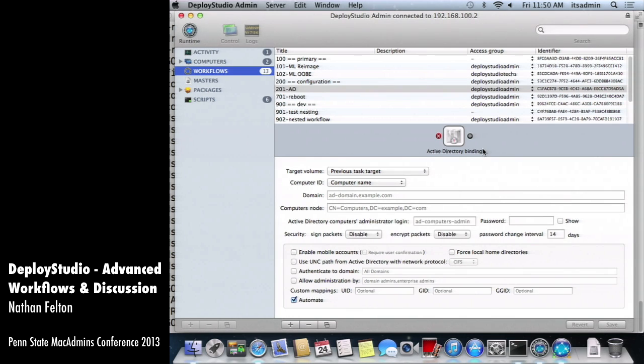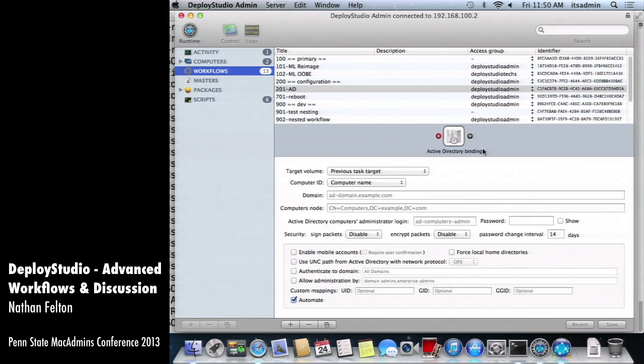So not to Active Directory. I'm doing it through DNS, which has its own challenges for me, just because it does on my network. But what I do is I have a separate script. DeployStudio will try and name it whatever it has in the computer database, but then I have a script later that'll go out and do a dig command on its IP address, find the host name from DNS, and then do DS util, DC util, whatever the commands are, to change the local host name and stuff like that.